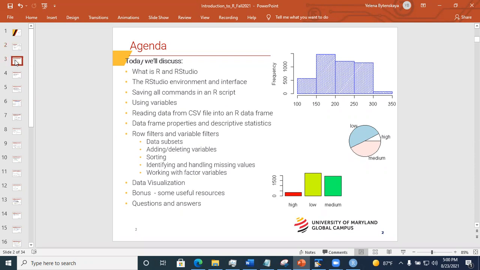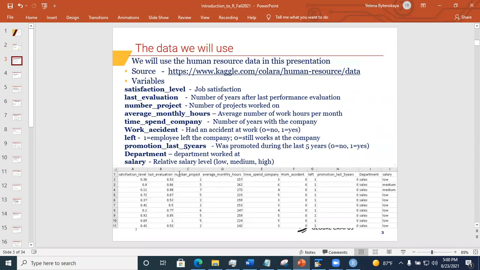Okay, so now this is a screenshot of the data set that we're going to use for this demonstration. And this is where the data was taken from. Basically, the data tracks employee job satisfaction, number of years after last evaluation, number of projects the person was on, right? We're looking at whether the employee was retained, employee retention data. So in theory, if I was going to build a model here, I would predict if the employee stayed or left the company, right? So here is my data, this is how it looks.